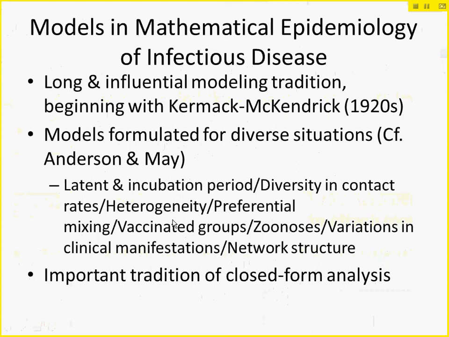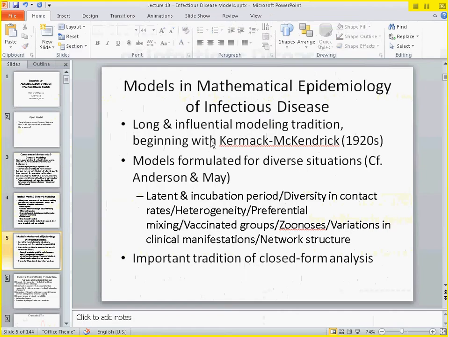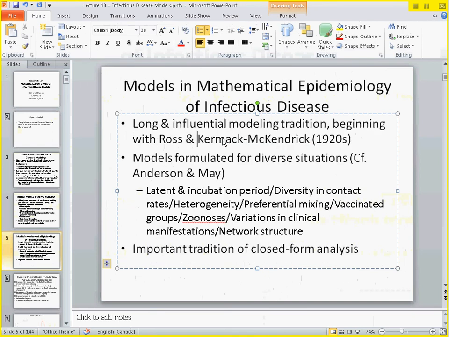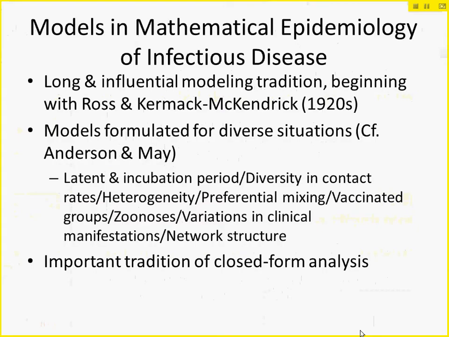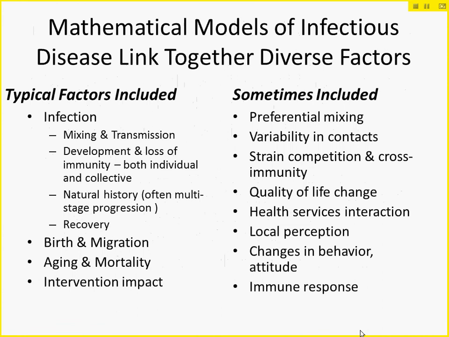Mathematical models of infectious diseases began as a tradition with the work in the 1920s by Ross and Kermack and McKendrick. Ross should really be credited here first because he had a model associated with malaria during that same era that actually predated Kermack and McKendrick's work. So starting in the 1920s, people were putting together what amount to differential equation or stock and flow formulations of these models. And since that point, these models have proliferated in terms of the number of distinct situations to which they've been applied, the particular types of research questions they seek to answer, the types of data that they incorporate, etc. And there's an important tradition here of using tools from applied mathematics to gain insight with respect to these models. And we'll see glimpses of that today.